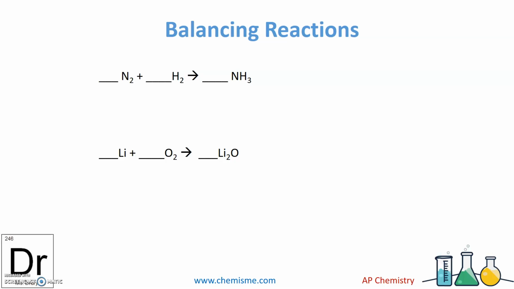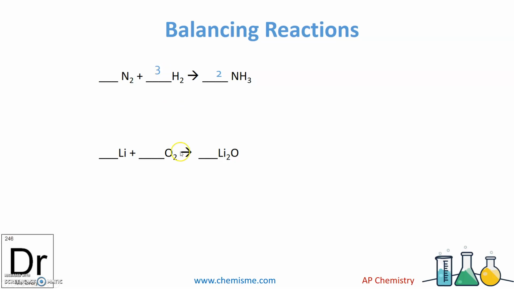In this one, you can see nothing is balanced. I started with 2 nitrogens, and now I only have 1. I started with 2 hydrogens, and now I have 3. So an easy fix for nitrogen is to put a 2 in front of the ammonia, 2 N's, 2 N's. But that changes our hydrogens to 6. 2 times 3 is 6. It's like writing NH3, NH3. So if I have 6 H's, I will also need 6 H's on this side. 2 times 3 would give me 6. That's right, writing H2, H2, H2.